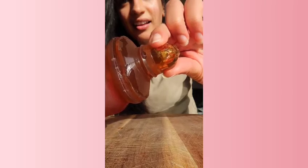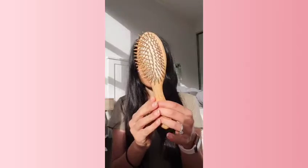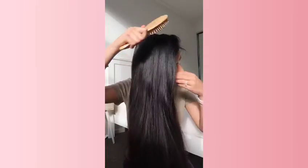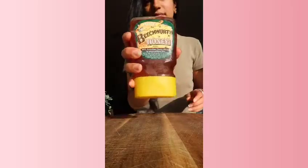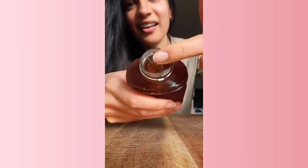Welcome to day 39 of lockdown, and now I'm trying frozen honey. Hi, my name's Priya, and the sun didn't wake me up today, the clouds did instead. I then brushed my hair with my bamboo brush because it increases sebum production in your scalp, which helps you get longer, shinier hair. So last night I put my bottle of honey in the freezer, got it out this morning, took the lid off, and the honey just stretched out beautifully.